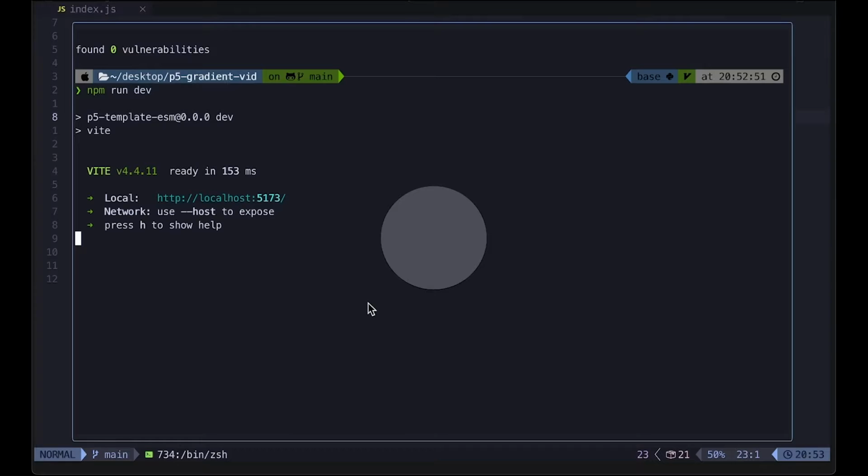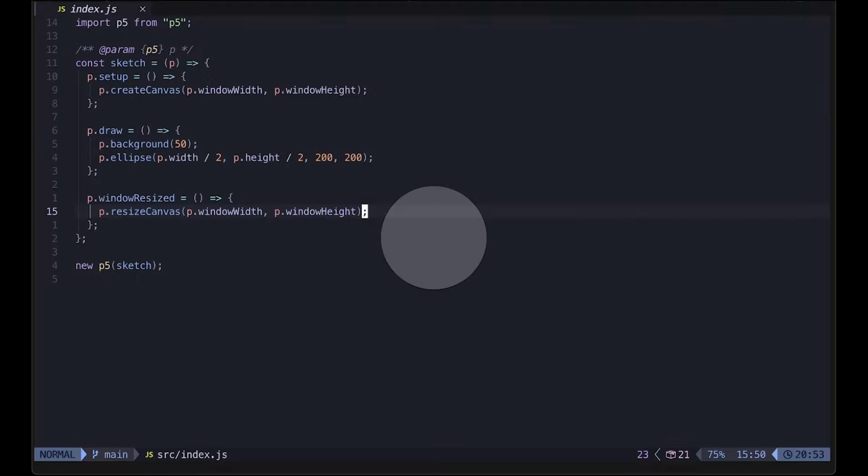I'll be overlaying my terminal window, code editor window, and the browser behind, just so we can see both at the same time, and I'll be switching between them sometimes. We'll do it step by step, and the first step is to just create a simple radial gradient. But unfortunately, p5.js doesn't support canvas gradients, so we're going to have to use the canvas context directly.